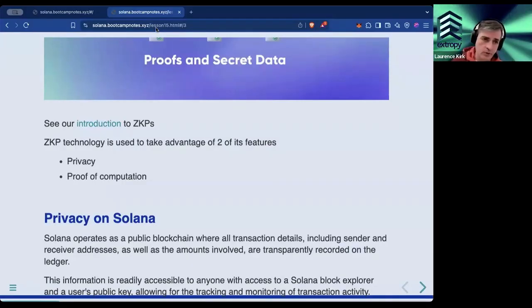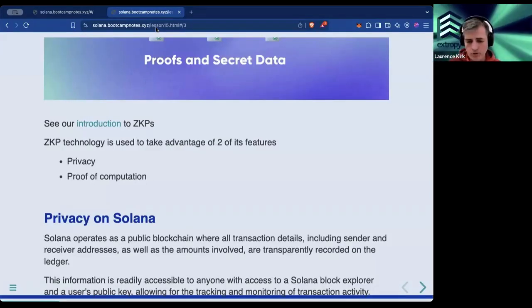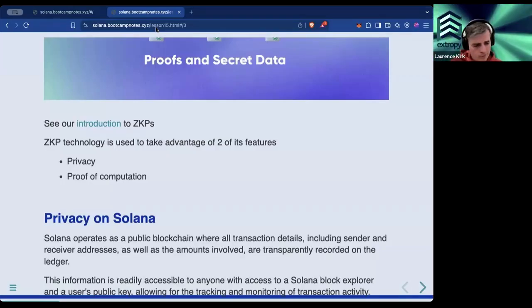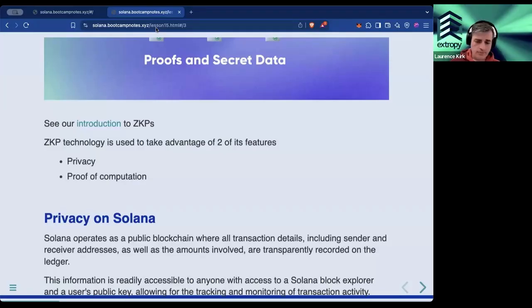It also allows proof of computation. You don't have to use both parts. So, for example, with roll-ups, where we do layer twos, we do ZK roll-ups. They use the proof of computation part, but they don't use the privacy part. But if you want privacy, it does allow private computation.